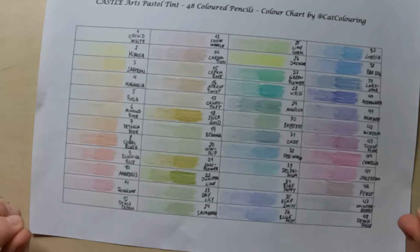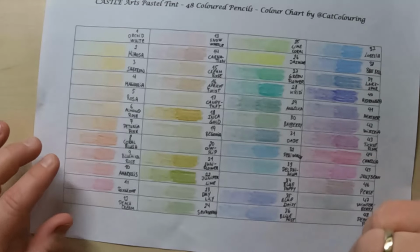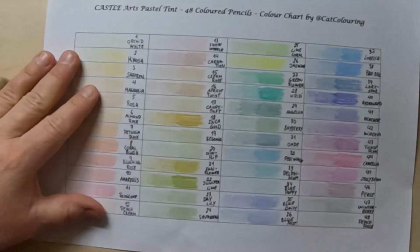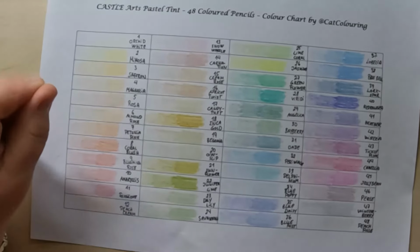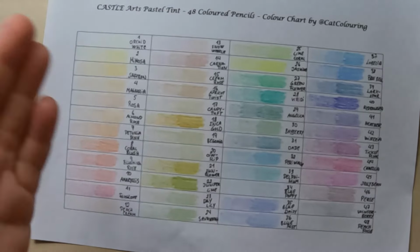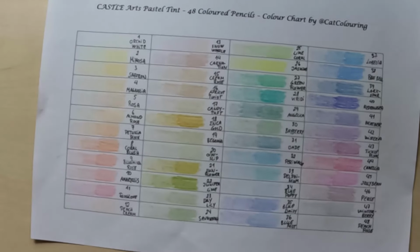other sets from Castle Art, because here we have all of these light blue colors that don't actually exist in the 120 set of the normal coloring pencils, the soft touch ones. I think it's time now for me to stop yapping and go to the test. We need to test these pencils to see how they lay down on the page, how much layering is needed, and how much they blend.